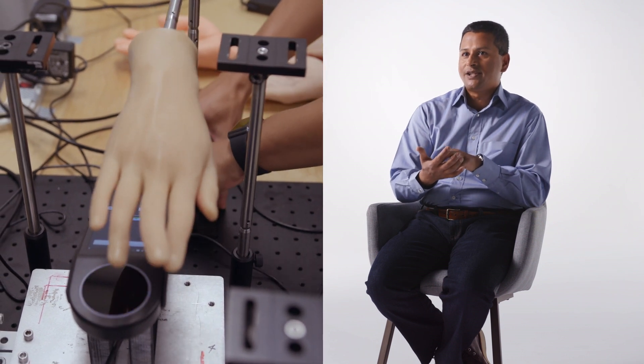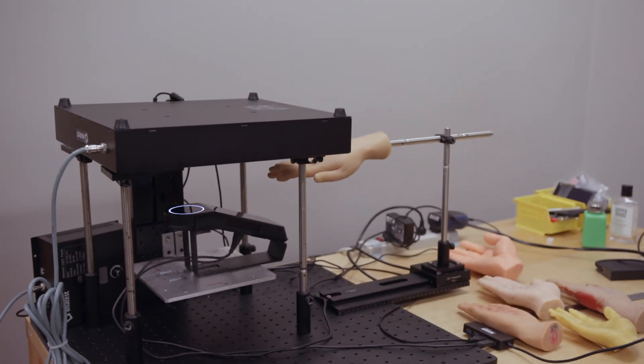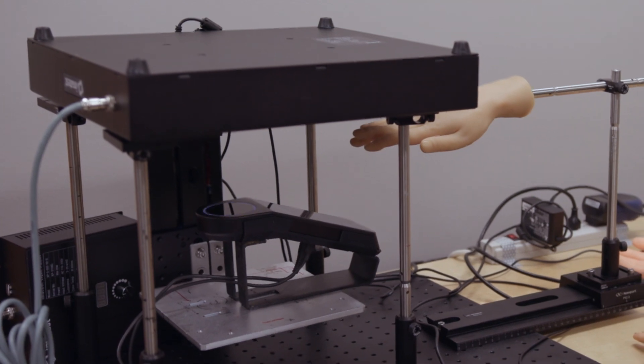In order to do that, we created these artifacts in our lab which allowed us to figure out very quickly what constitutes a sharp image. A sharp image referring to are we getting all the detail necessary for us to be able to separate one palm and vein from another palm and vein? And how does that vary based on how far a person holds their palm over it? Whether it's cold, whether it's hot, whether it's different times of the day - there's a variety of different things that cause your palm and vein structure to change over time. We wanted to be able to capture those subtle differences. And in order to do that, we built these motorized testers that use a spatial frequency response as a metric to determine whether this is a good image quality that's necessary for us in order to identify this palm if you are hovering it over for just a fraction of a second.